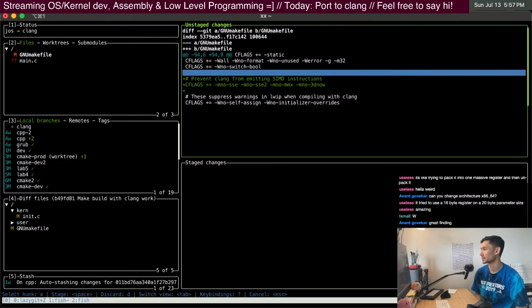And I guess the lesson here is that's just part of the general surface area that the compiler has to use. Even if you're using standard C, which instructions the compiler is using is not part of that guarantee. And since we're making an operating system, we're exposed to this in a way that normal developers wouldn't usually be. It normally wouldn't be a problem if you switch your code base to Clang that it uses SSE, because usually you're running within an operating system that has already set that up.